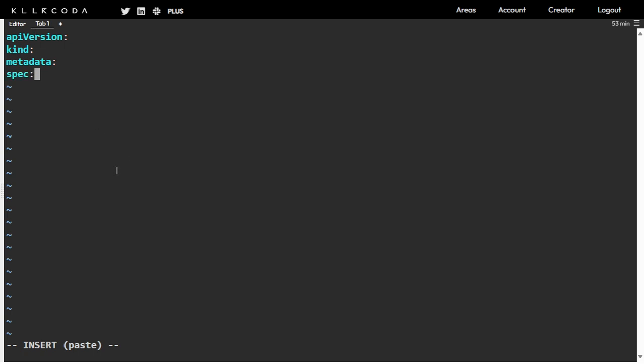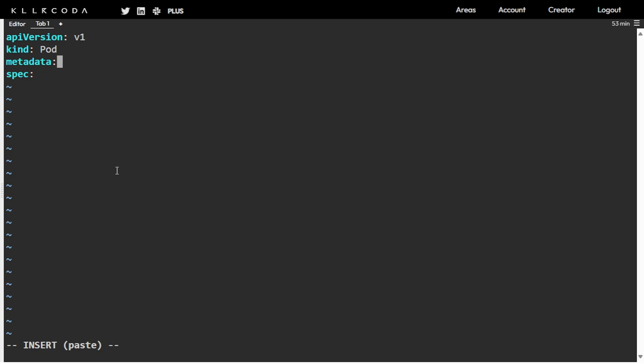These are the fundamental arguments of a YAML file in Kubernetes. Whatever you are creating, whether it be a pod, a replica set, a deployment, or a stateful set, in every case there will be these four fundamental arguments. For a pod, the API version would be v1. The kind would be Pod. The metadata, let me come to that part.